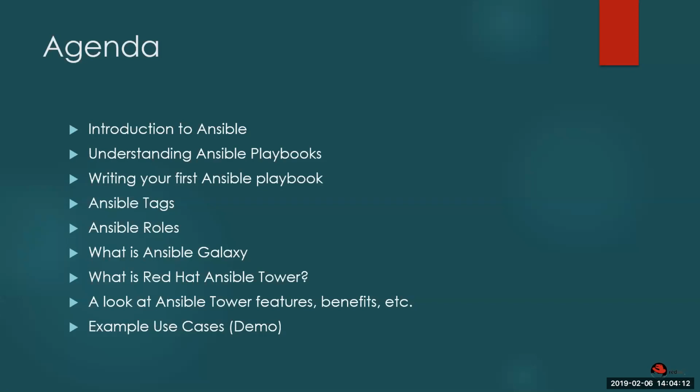And then finally, we're going to take a look at Ansible Tower, some of its features and benefits. Ansible Tower is like a GUI-based Ansible, which has a bunch of other features, which makes it very easy and accessible for your non-IT infra guys to access Ansible and use it. And then finally, we're going to take a look at an Ansible use case.